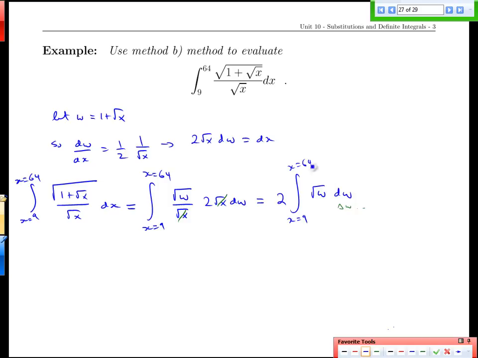Once we get to this stage, the integration is fairly straightforward. We can do the antiderivative, we have a 2 out front, and then we have w to the 1 half, which becomes w to the 3 halves when we integrate over the new integral. So add 1 to the power, divide by the new power, remind ourselves that the limits of integration are still x's, but then we can go back to x's, and then we can actually evaluate our integral.